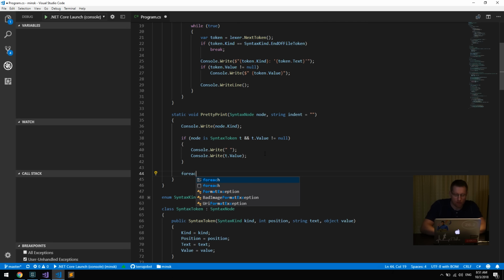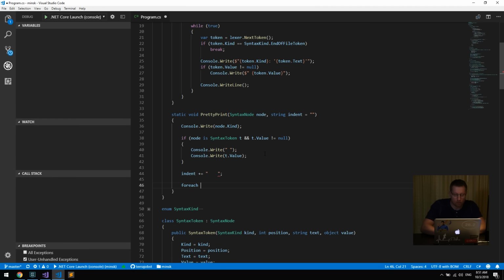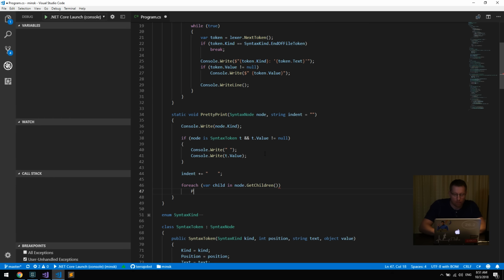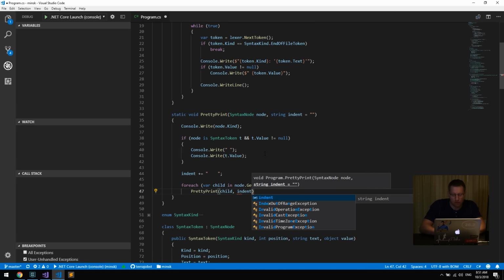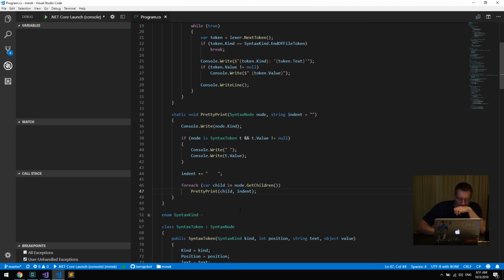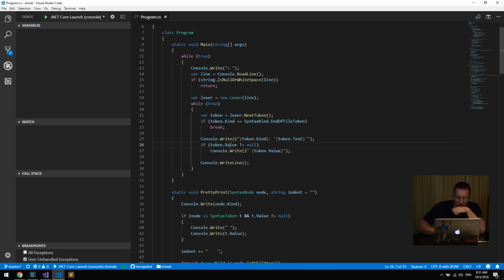And then we just say indent plus equals, I don't know, what do we want? 4 spaces, 1, 2, 3, 4. I guess that works. And then we can say for each var child in node get children, we can say prettyprint the child with the indent. That should do it for now.